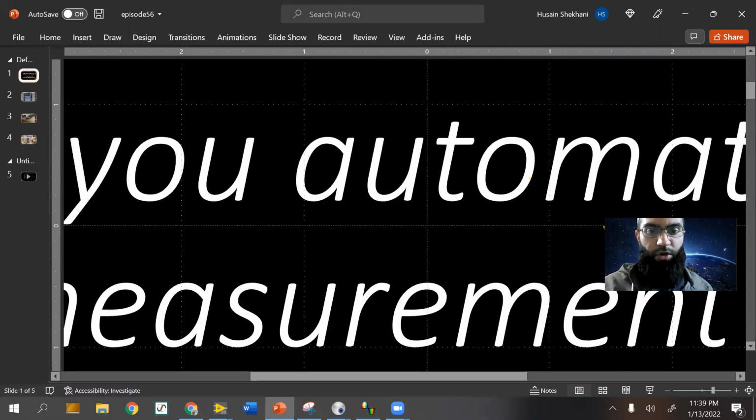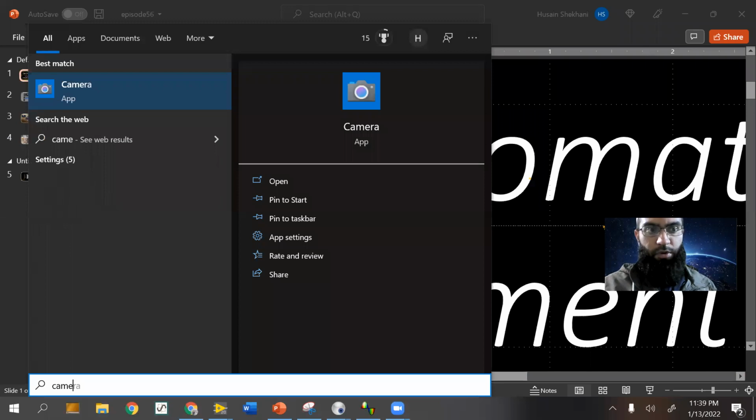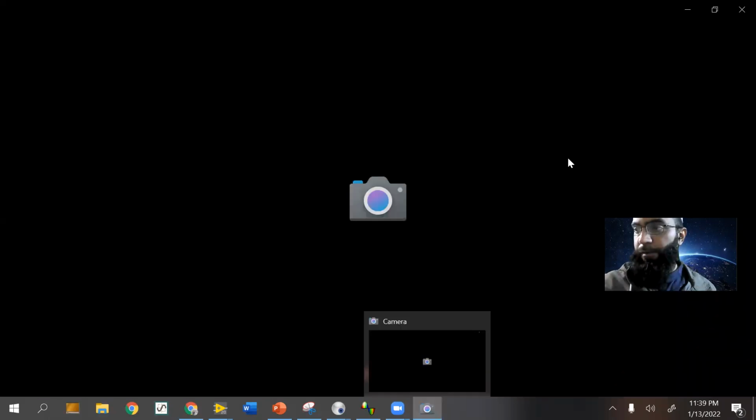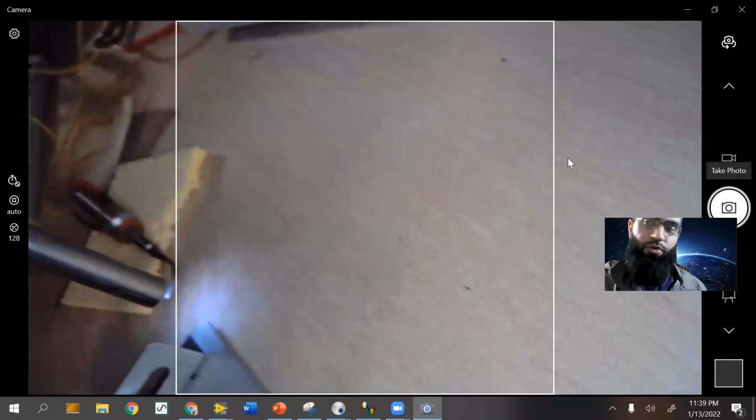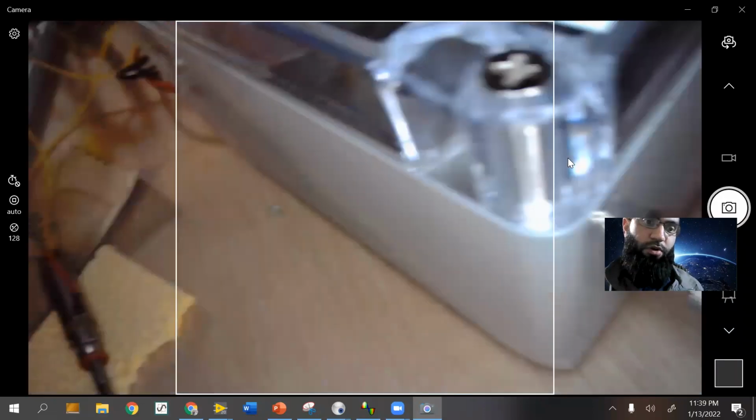So let's get back here. I also am going to take a second and let me open the camera. This is to show you the setup again, so you guys are familiar with what's happening. So we have our transducer right there.